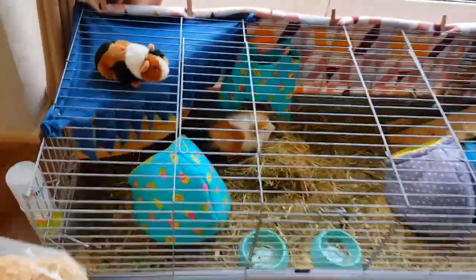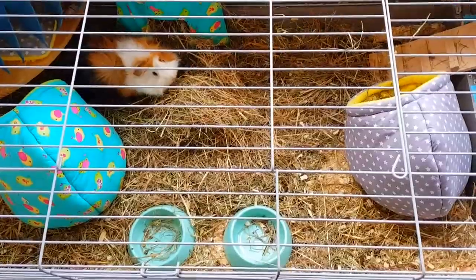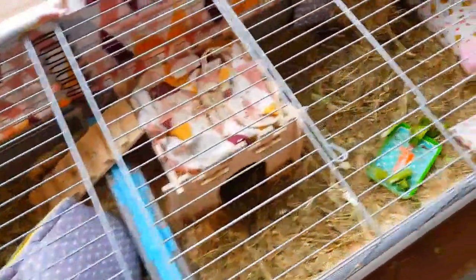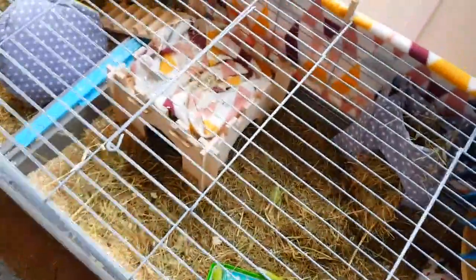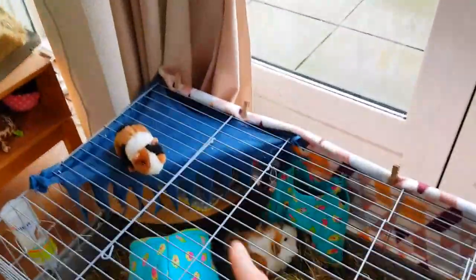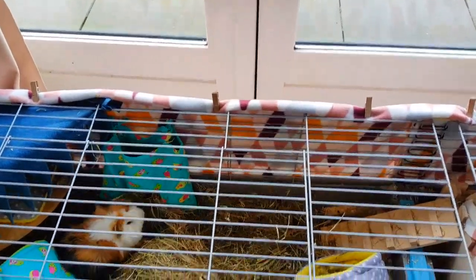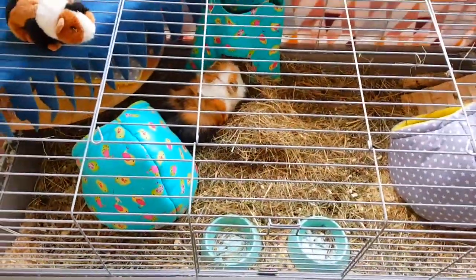So this is what the cage looks like before cleaning. They didn't have their pellets yet because I'm going to clean the cage. It's Monday morning, so they will get their pellets when I'm done. As you can see, there's hay everywhere. There's poops everywhere. Some things I'm going to change are the blue hides. They're going to be the same as the background. And that's it. I'm going to chat a little bit while cleaning the cage, and I hope you guys enjoy it.